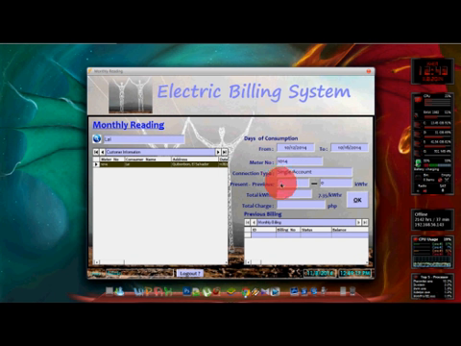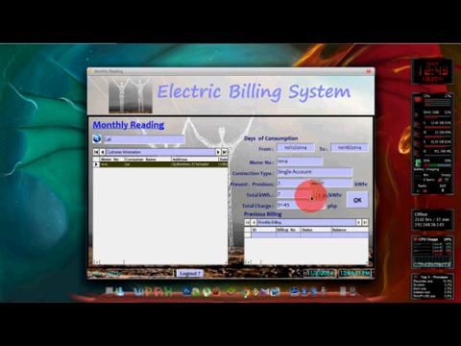So, for example, the present kilowatt hour consumed by this consumer is 7, and then the application will provide a total depending on the connection type of this consumer.